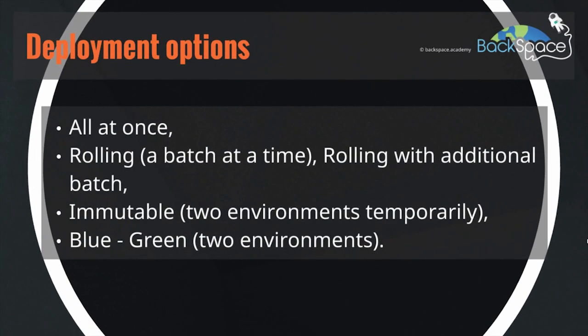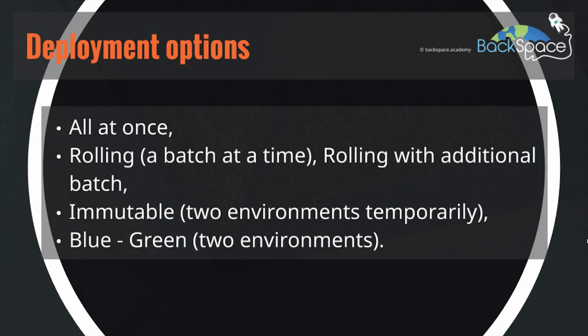Just the same as you've got a number of options available for architecture that you're deploying to, such as a single EC2 instance or a highly available and fault-tolerant architecture across multiple availability zones, you've also got a number of different deployment options that you can use. So for example, if you've got 20 EC2 instances, an all-at-once deployment will deploy that across all of those 20 EC2 instances all at once. The downside of that is that while that is occurring, your architecture won't be able to respond to requests. So that's obviously not a good thing.